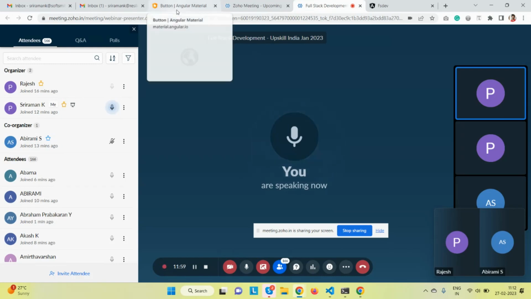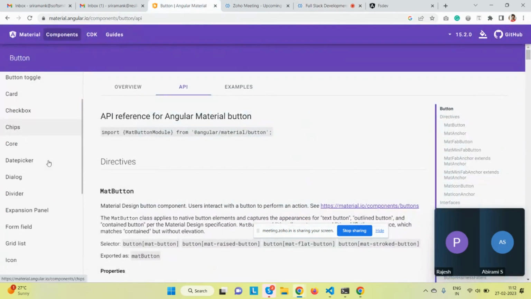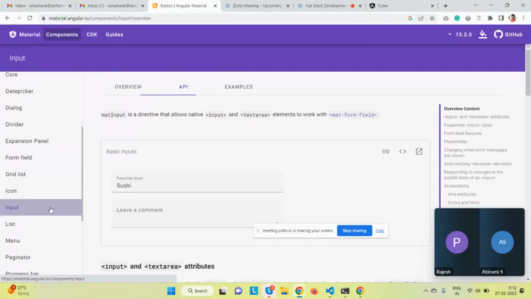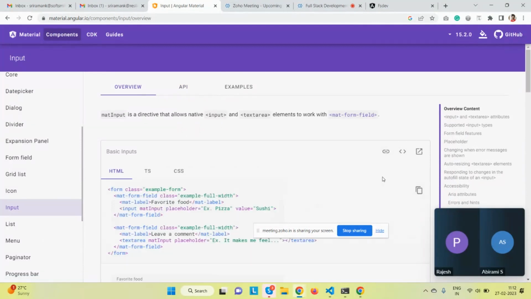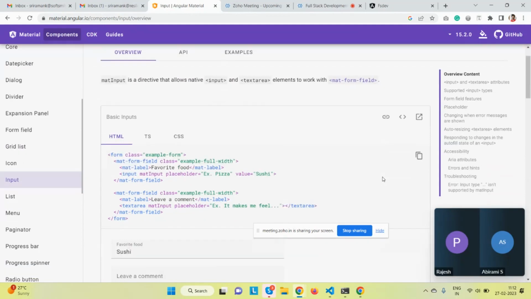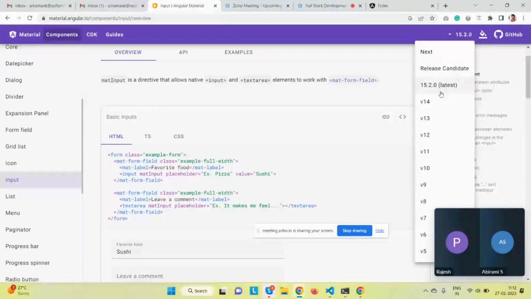all automatically gets changed. So if you go here, I'll go directly to the input box. If I take the help of that input box, don't try to see everything, there are certain things in Angular Material, you go with whatever proper version you are using. You can change the version also. If you are using an older version, you can go to that older version for the documentation. It is very neatly presented. It helps you to understand the syntax as per the documentation. More or less in this area, there are no changes, but still.